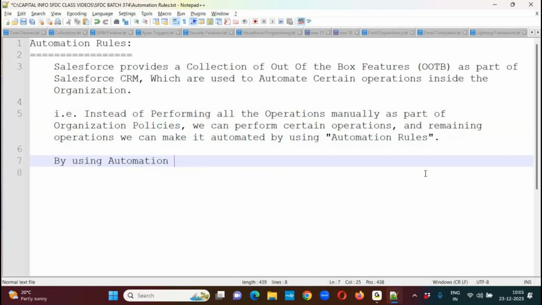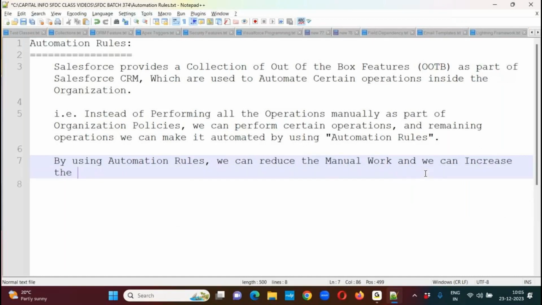By using automation rules, we can reduce the manual work, and we can increase the productivity and utilize the resources very efficiently.